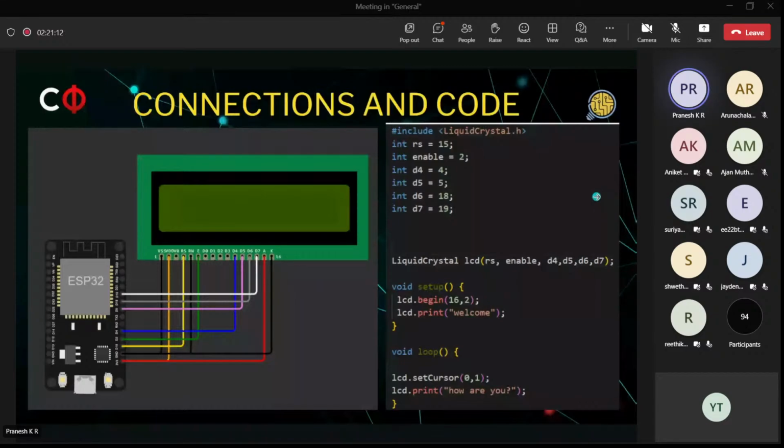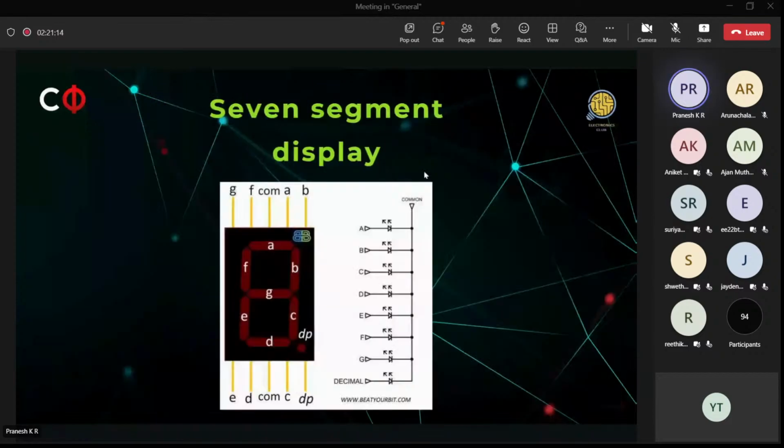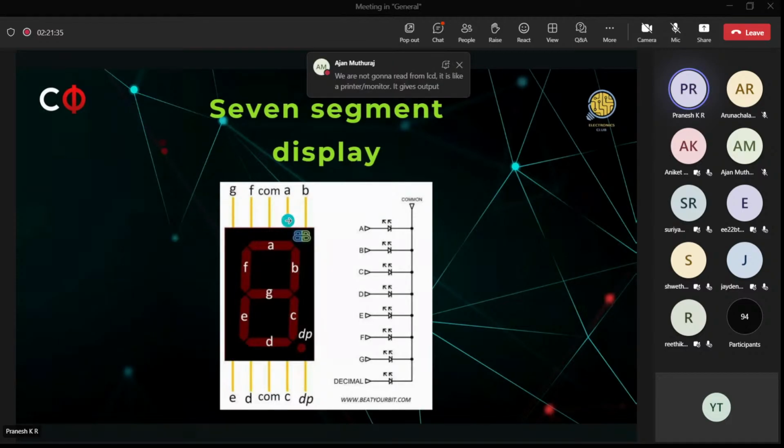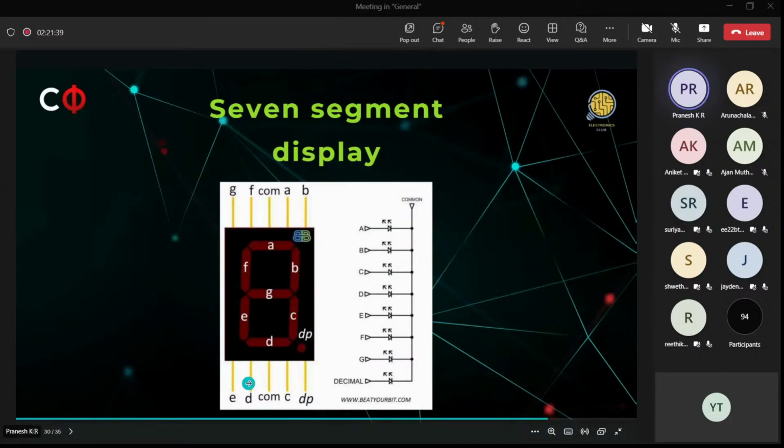Now, a seven segment display is a display that uses 7 glowing segments to represent digits or some characters. You can change the glowing pattern of these segments, and you can make different characters using these. This is the major use of the seven segment display. The pins that you can see here are A, B, C, D, E, F, and G in random order.